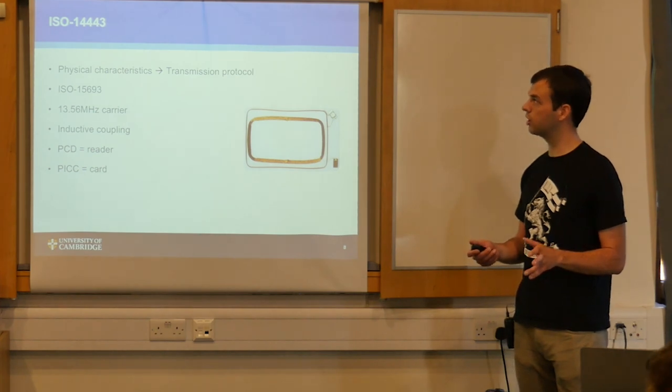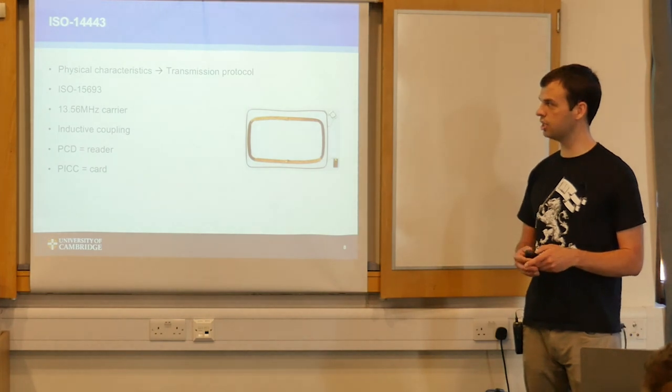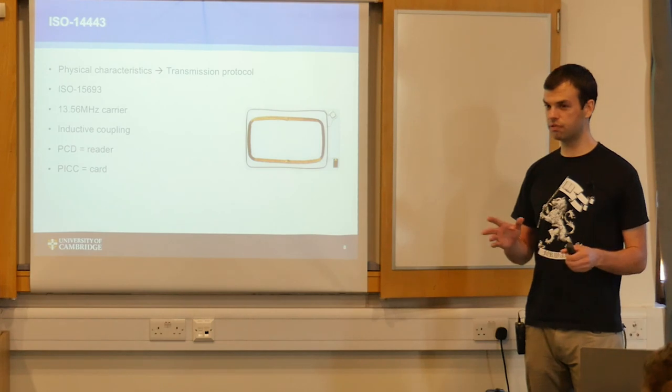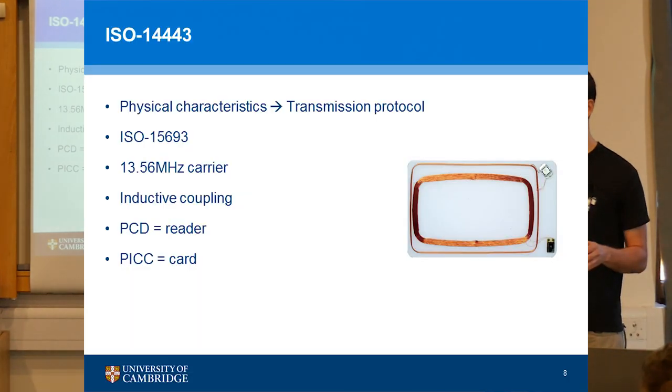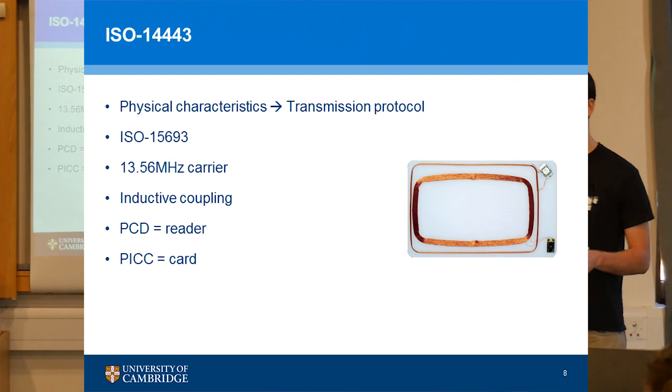So I'll get into some of the specifics now of how the smart cards actually work. Essentially, there's this ISO standard which governs how the communication works. And these are common in computer science and different engineering fields. But they go everything down from the physical characteristics of where the wire should be placed, a recommendation for placing the wires, all the way up to the transmission protocol, so like how the bits and bytes are represented and sent and all those details.